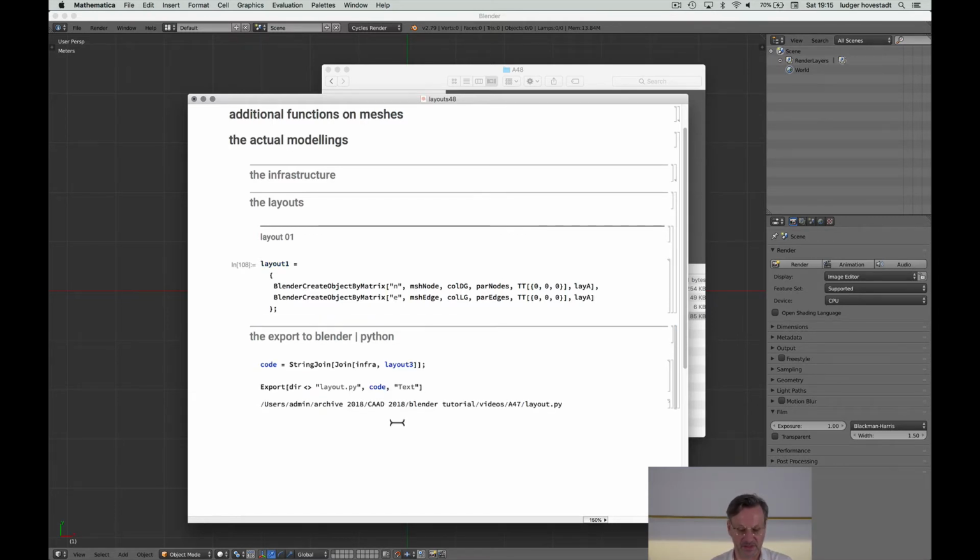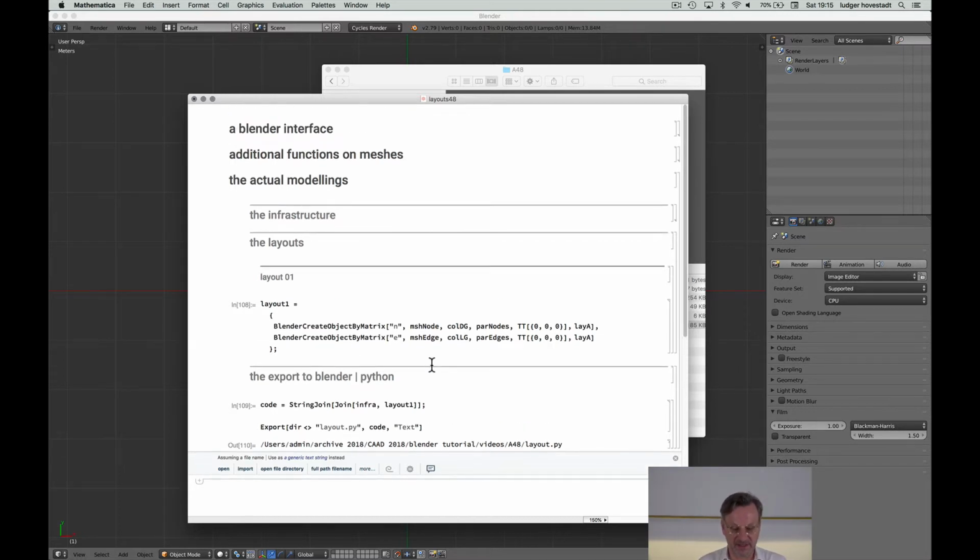If we want to export that, we need here layout 1. This is an output, and this is our output. Whatever it is, I think it's not too important to look at it anymore. But our library is not defined.